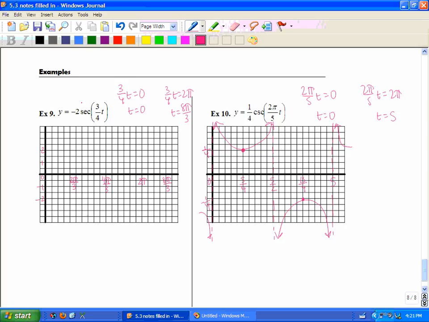And so since it's an upside down cosine graph, it's going to start down at -2, go up through the 2 pi over 3, be up high at the 4 pi over 3, go through at 2 pi, and then back down low at the 8 pi over 3. So the 2 pi and the 2 pi over 3 are going to be our asymptotes. And so then we'll have a parabola opening upwards and a parabola opening downwards on both of those two. And again, that's just one period right there.